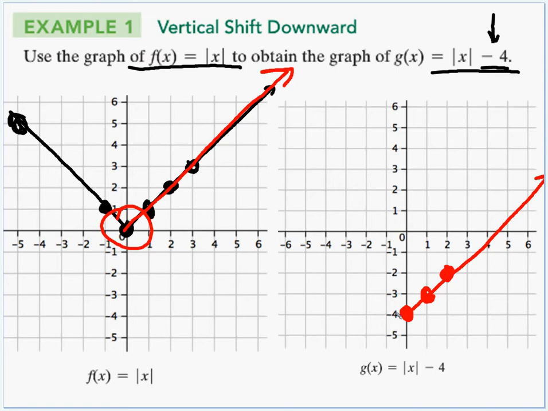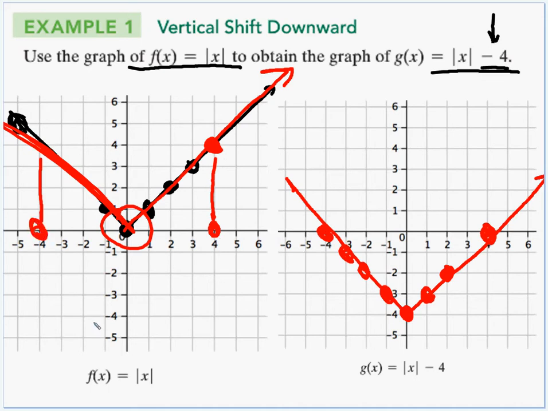And then here on this arm of it, we're just going up and to the left. The slope here would be negative 1. We're still going diagonally through the graph paper grid. And let's make sure we hit negative 4 here, and we should have made sure we hit positive 4 there. Okay, because these points that were out here at 4 also got shifted down 4 units, so those points are now intercepting on the x-axis.